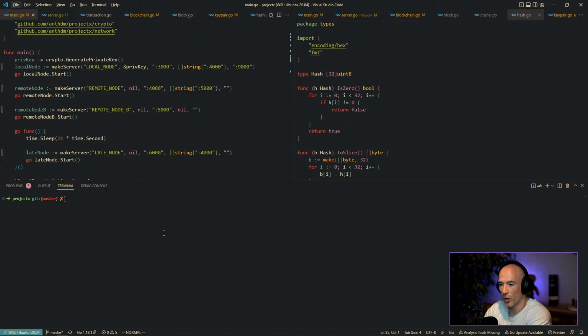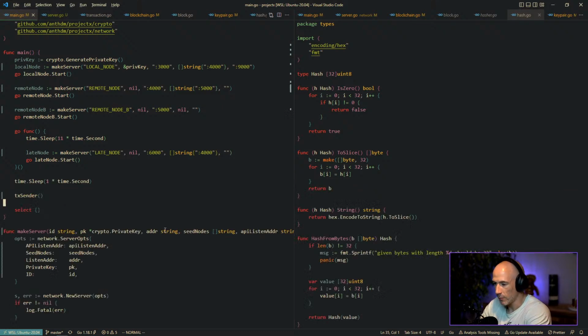All right, so before we end the stream, we're gonna implement these transactions real quick. And I think then we have some nice JSON RPC server going. We can fetch blocks by height and hash, and then we can fetch transactions by hash. That's nice. What do we need to do more? Actually, a good next stream could be sending transactions with our API. That would be amazing, right? Then we can send a transaction, some bytecode, from Postman into the chain, broadcast, everybody runs this VM.